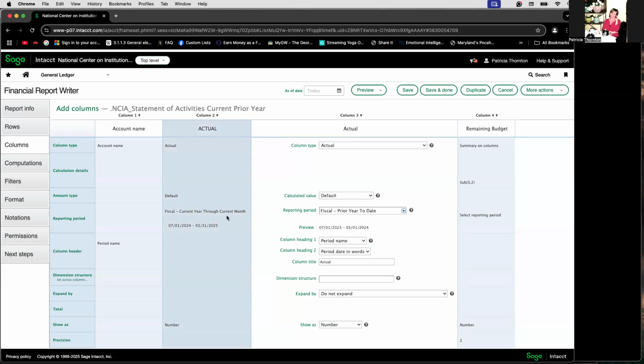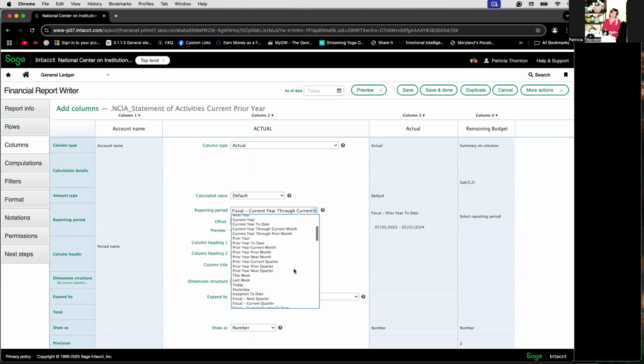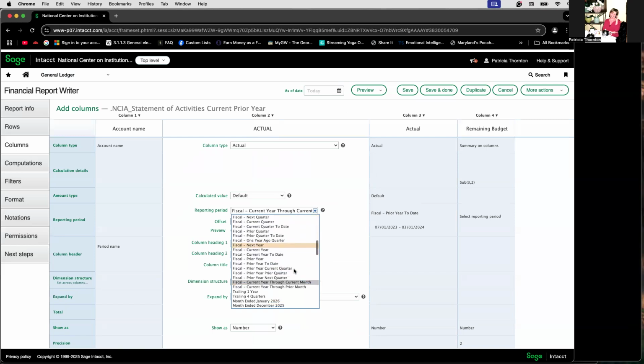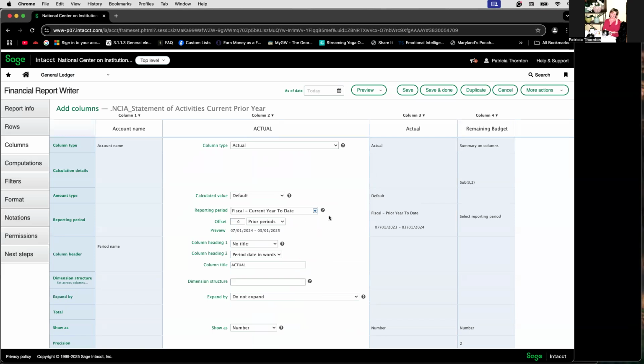We're going to move back to our actual column to the left, column 2, and we're going to change our reporting period to match. So we're going to come down here and find it, our fiscal current year to date. Okay, so now our reporting periods are the same.